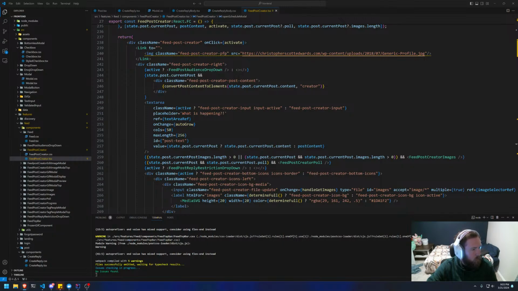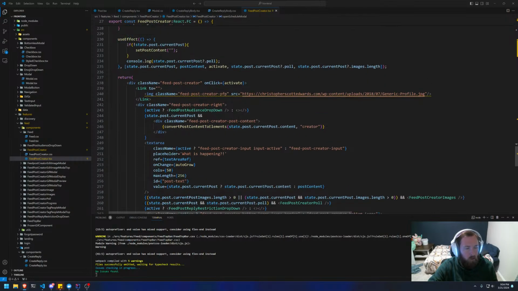Let me find a text post. Here we go. So if we reply to this, and maybe we should, well, I don't know what we're going to do about the height of it, but basically we need the reply area, and if we type in it, it does show the little icon that circles and everything. So this will be interesting. So let's go ahead and start working on this.